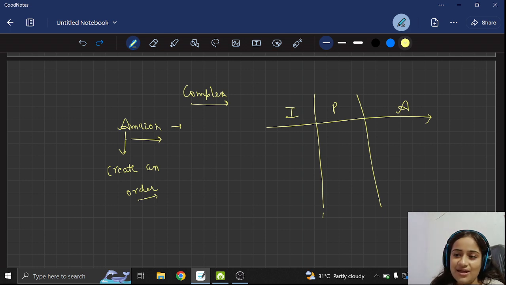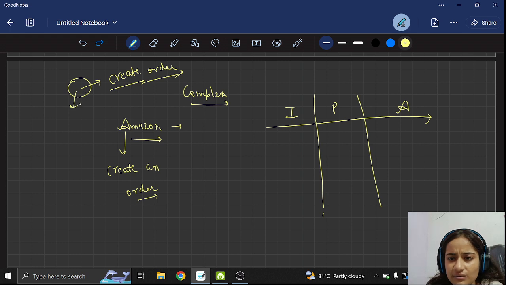Okay, if you think about it, that's so easy. If you click on the Amazon icon on your mobile phone, that is basically hitting some create order program, isn't it?